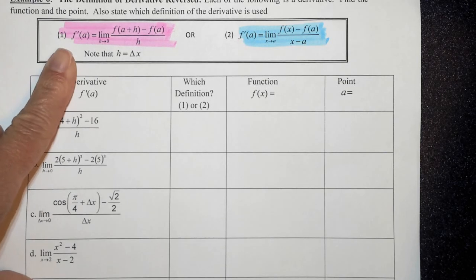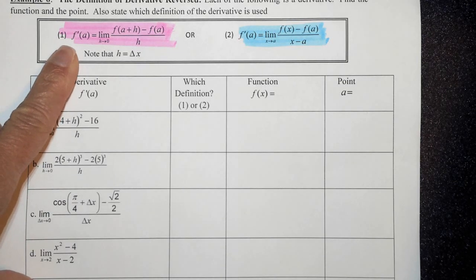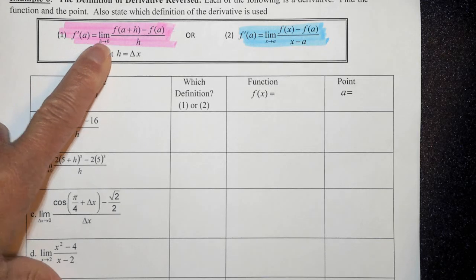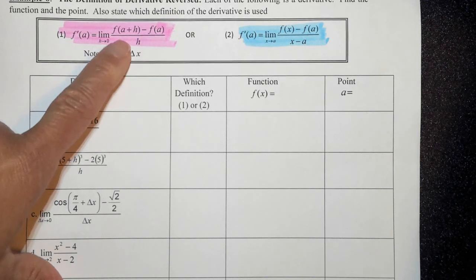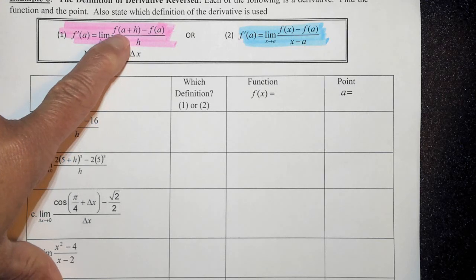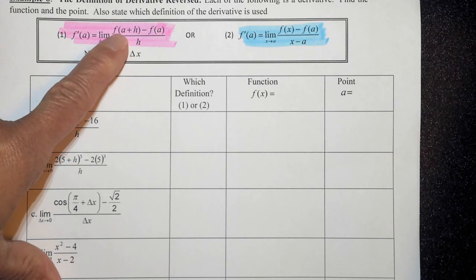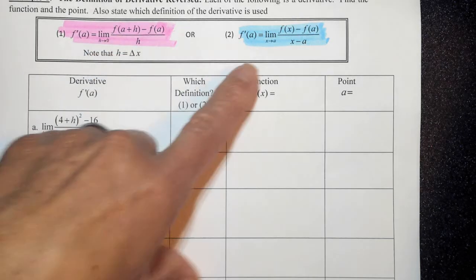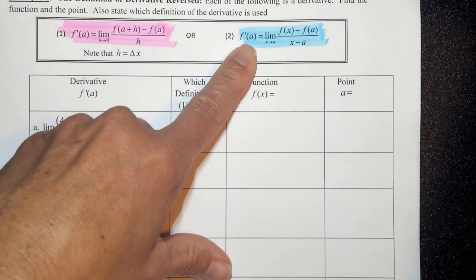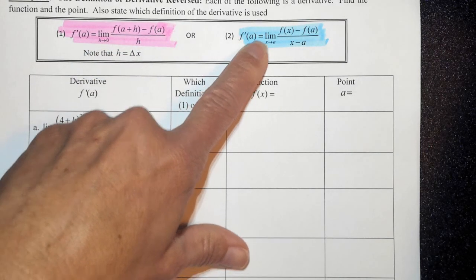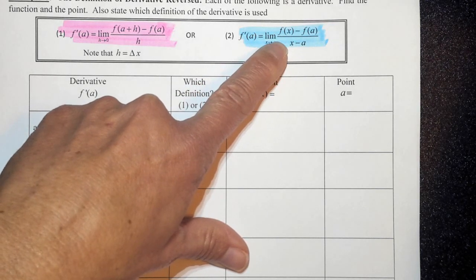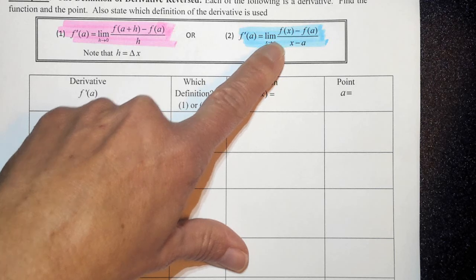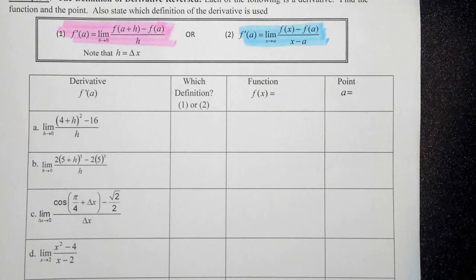This is our traditional definition of the derivative, where it would say the limit as h approaches 0 of f of x plus h minus f of x all over h. But in this case, instead of x, you actually have a number there, meaning what you're going to evaluate the derivative at. And here, this is an even more simplistic variation of that, where you have the limit as x approaches a, but essentially this is the equation or the function for the slope of the secant line. So I'll show you the pink first and how we identify it.